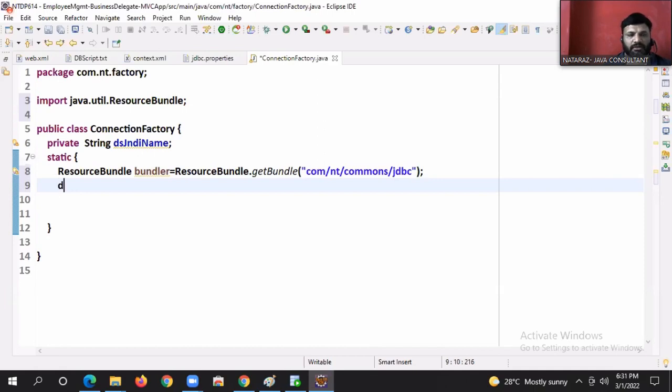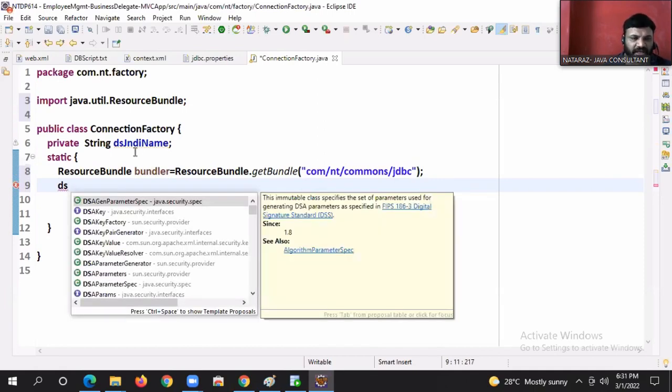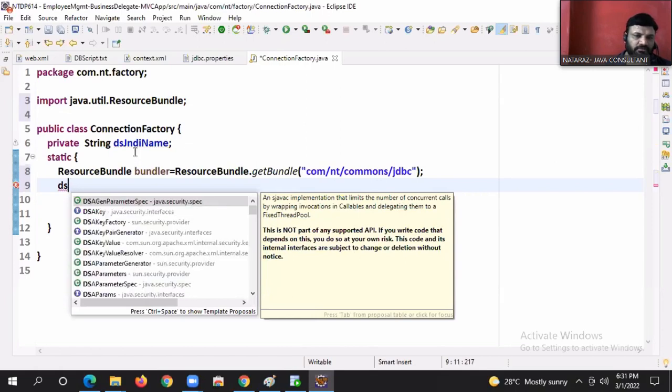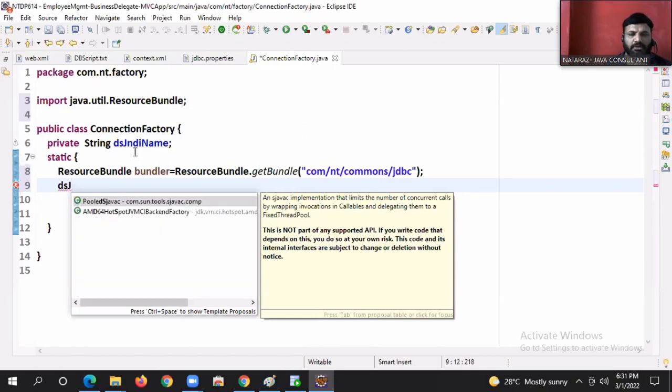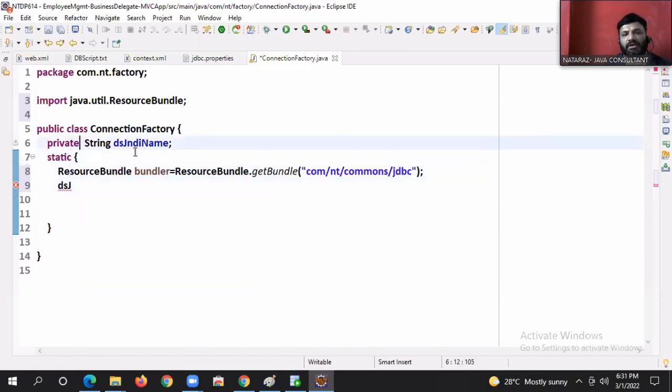Yeah. After that, what is next, guys? DSJNDI name is equal to. Static block, now I have to take it in a static variable.